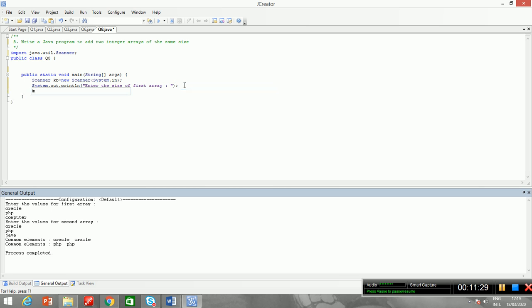So int size is equal to kb.nextInt. Same thing I will do for the System.out.println, "Enter the size for second array."